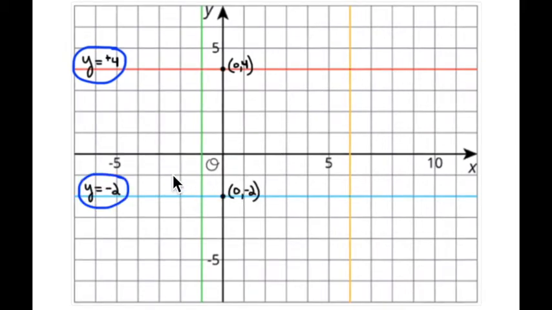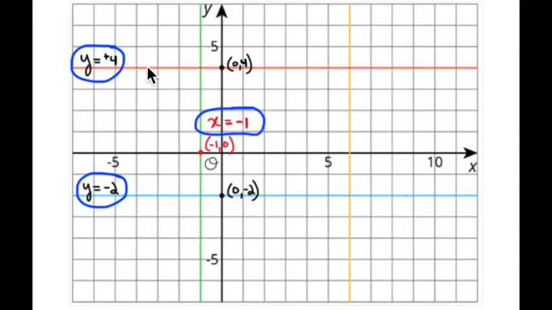Second example, again, I can move anywhere along this x-axis, but y has to equal -2. So if I start here at the origin and I go out to here, I go anywhere, I stop here, the y coordinate has to be -2. So I have to end up on this blue line. So again, y equals some value, that line is going to be a horizontal line because y has to be fixed. Y is fixed at -2. Up here, y is fixed at +4.